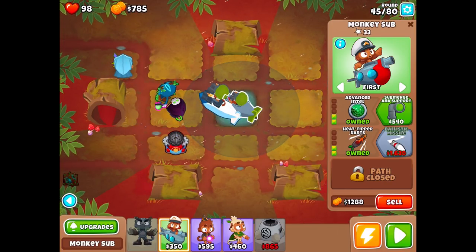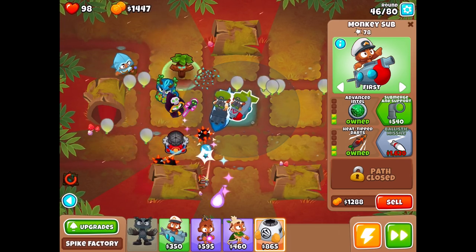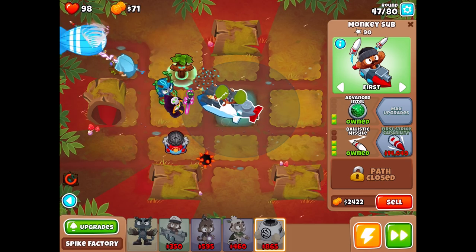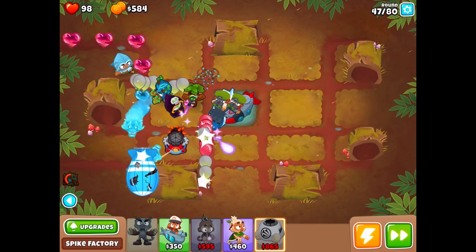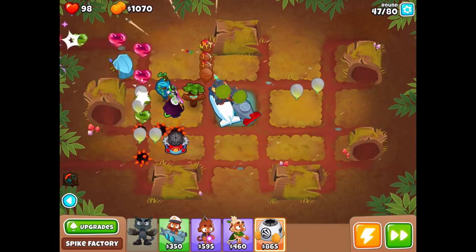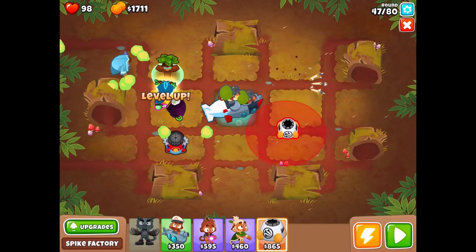Then I think we'll get another spike, or whatever it's called, the spike factory set up. And that will be pretty nice. Ballistic missile, very good. So at this rate, things are really going our way. And we're more than halfway there. We were halfway there at the Moab round. So now we're 47 out of 80. So things are going one way or another.